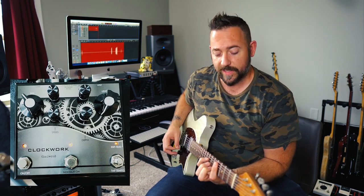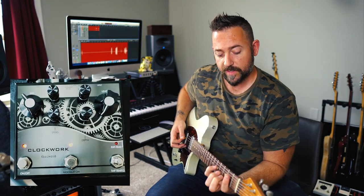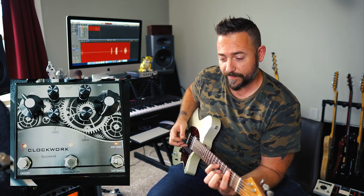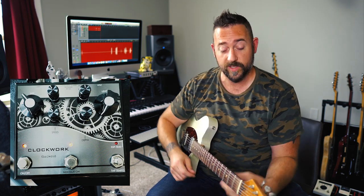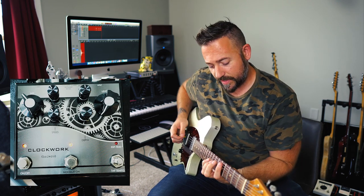All right, so let's turn this pedal on. Reach over here. Okay, so right now it's just set to a little bit of a lengthier delay. Now, what you should notice right off the bat is that we've got a warbling sound happening with the delay. So with the repeats, you hear that? Because it's modulating behind the note, it gives you a lot of texture.